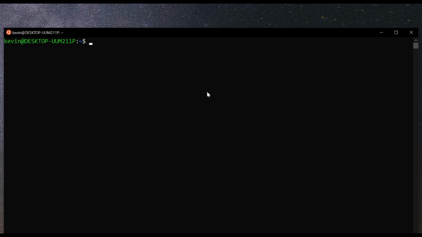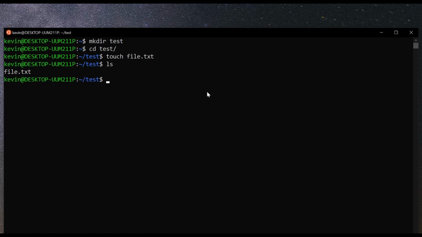So let's look at just some basic Linux commands that we could use. mkdir basically creates a directory. Let's just create a test directory. We go inside that one, and we could create a file. We could even print out the contents of that file, but there's nothing in it for now. Let's add something.